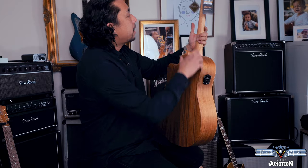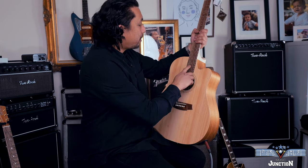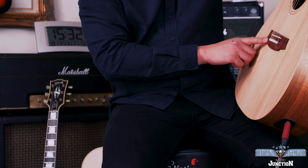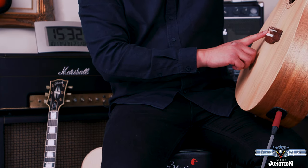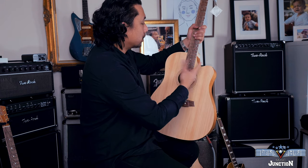Okay, so let's look at some specs. We've got a bunya top, a blackwood back and sides, and a Queensland maple neck. The fretboard and the bridge are made of she-oak. And also, like all Cole Clarks, they're made with something called the Spanish heel.